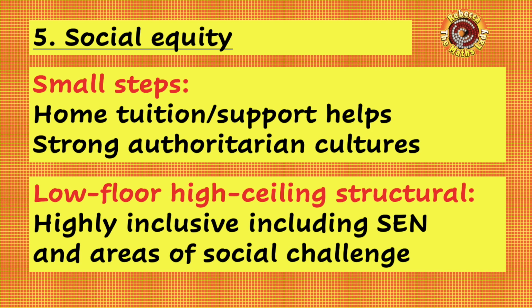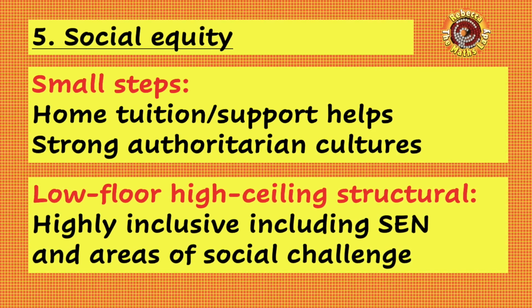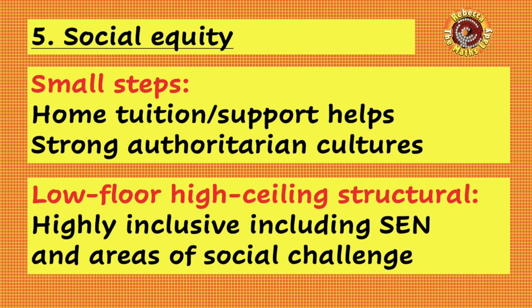Okay, let's look at social equity, which means that all children can access the lesson and thrive in the lesson, no matter what their background. So if you're running a small steps culture, then there are really two ways to do it. Either you have to be super organised and very focused and know exactly what you're doing and exactly where every child is, and you need those children in on a regular basis, or you're going to struggle.